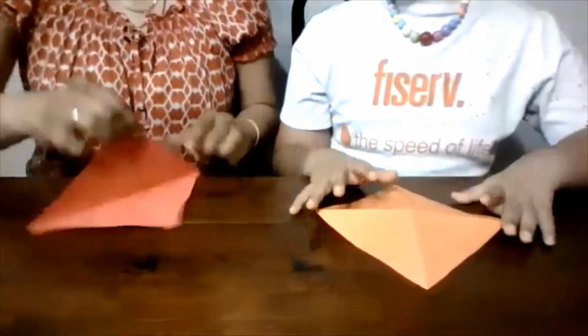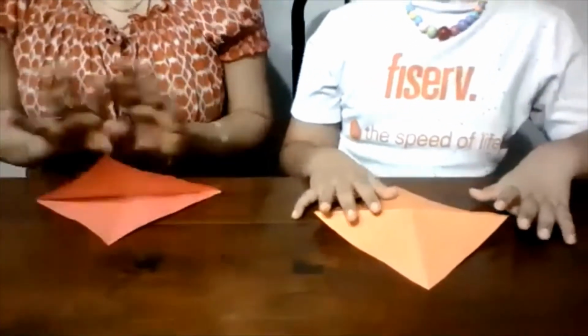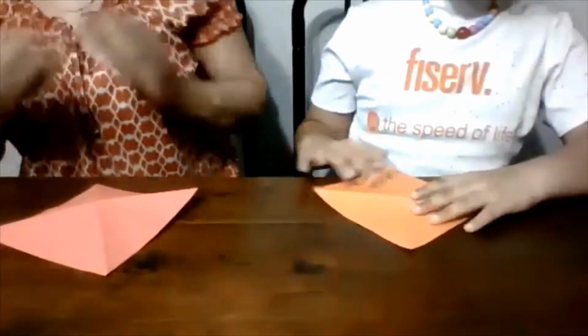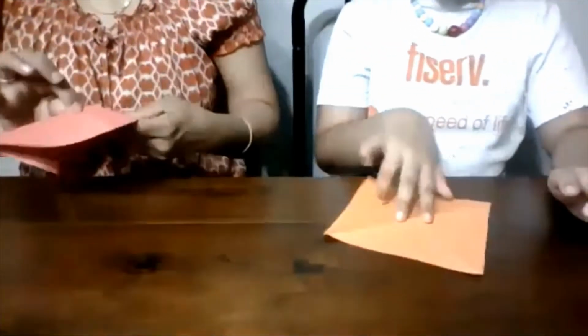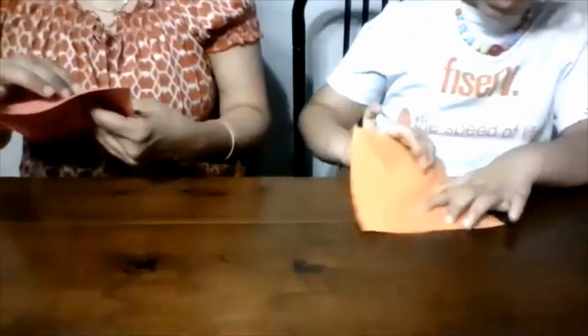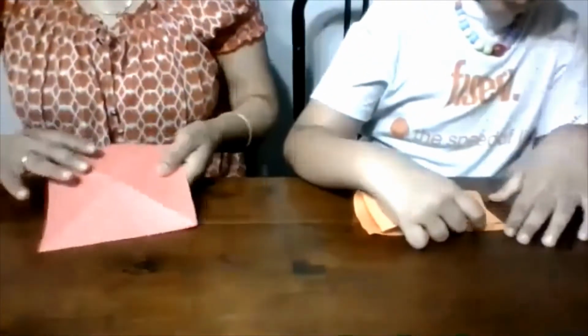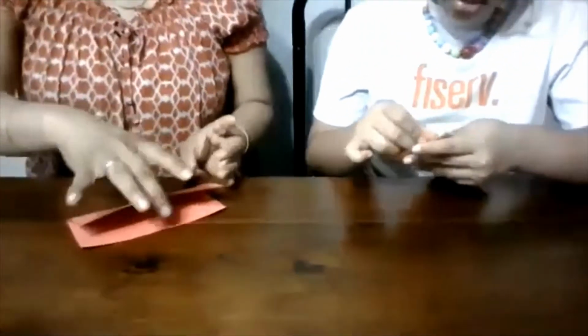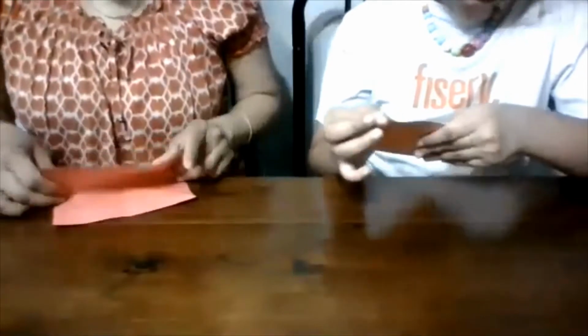One triangle, other triangle. That's it. Now we're going to flip it over and turn it like this and fold it. Okay. Fold it on the other side. Then again this side.